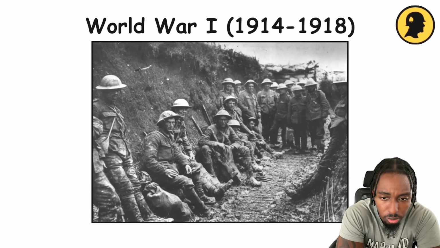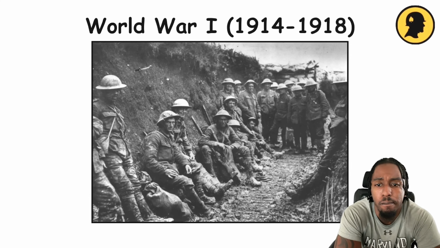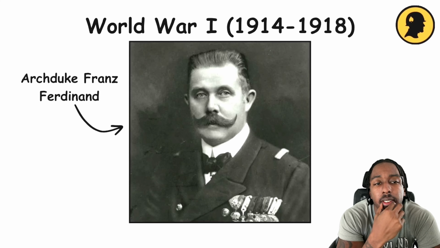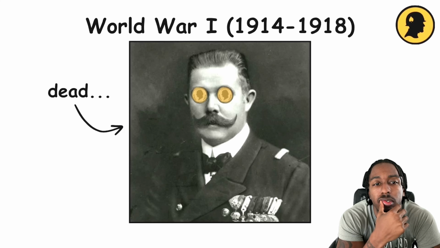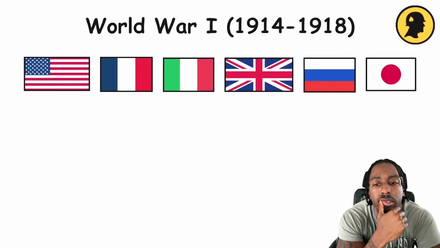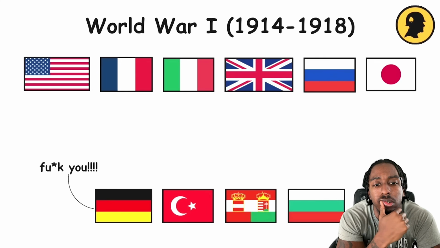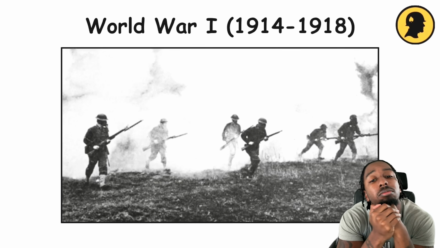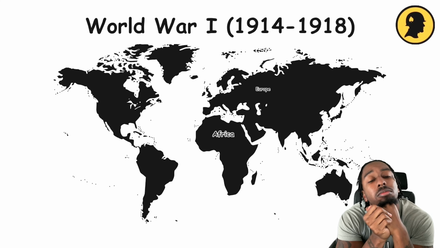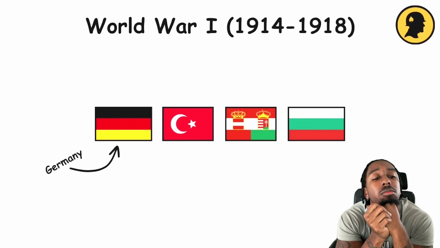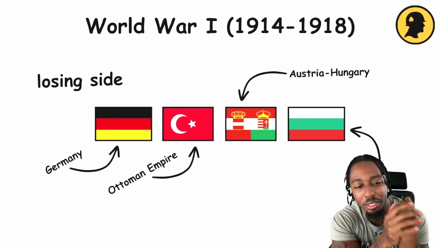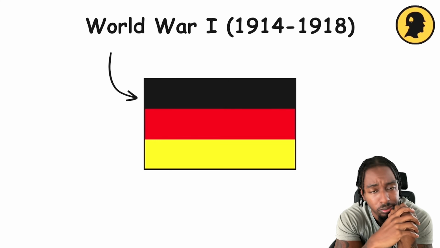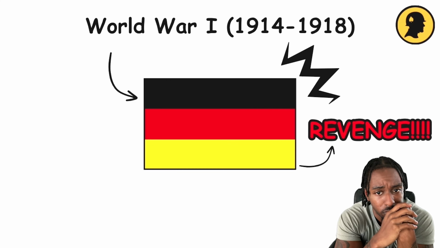World War I. World War I started due to tensions among powerful nations in Europe, including Germany and Austria-Hungary. The assassination of Archduke Franz Ferdinand of Austria-Hungary sparked the war. Countries formed alliances, leading to widespread involvement. The war saw new weapons like tanks and poison gas, causing massive casualties. Battles raged across Europe, Africa, the Middle East, and Asia. The war ended with the defeat of Germany and its allies, resulting in around 40 million deaths. The Treaty of Versailles was signed, imposing harsh penalties on Germany, which contributed to future conflicts.